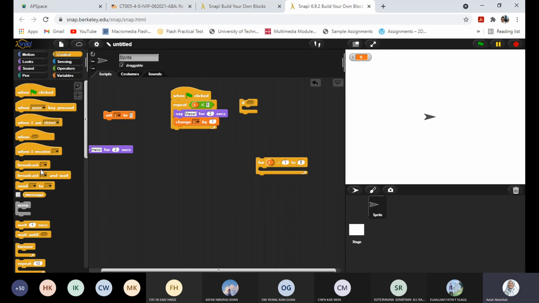But if, let's say, you put forever here, do you think it will work? You see, 2, 3, 4, 5. It will stop. Yeah, we need to put forever, guys. Then we give the condition.